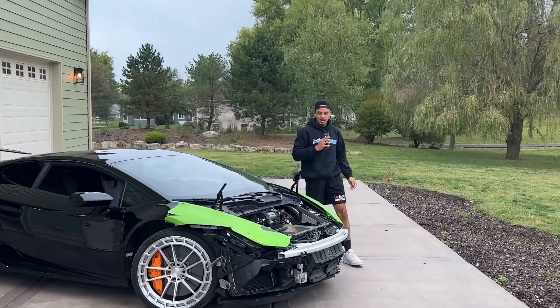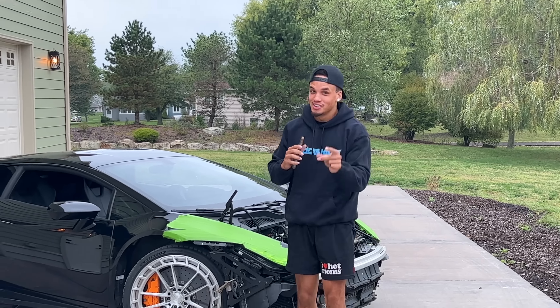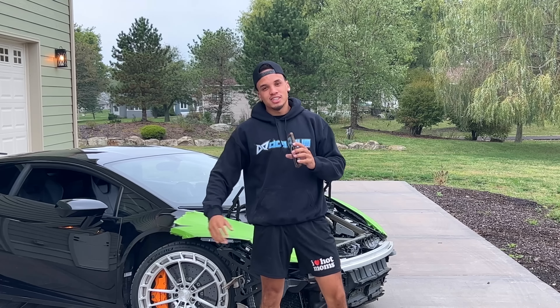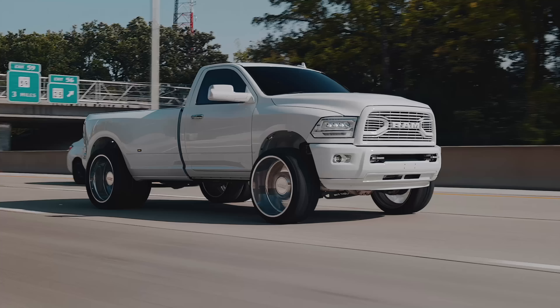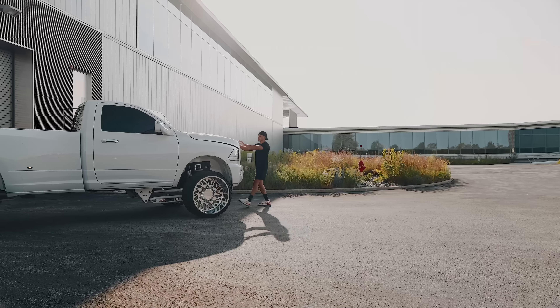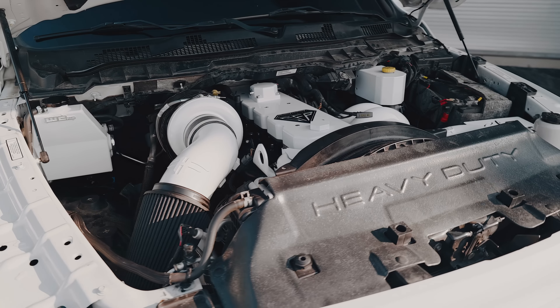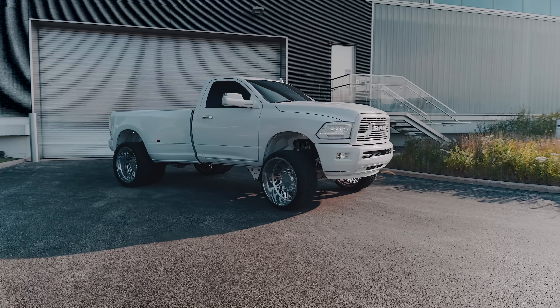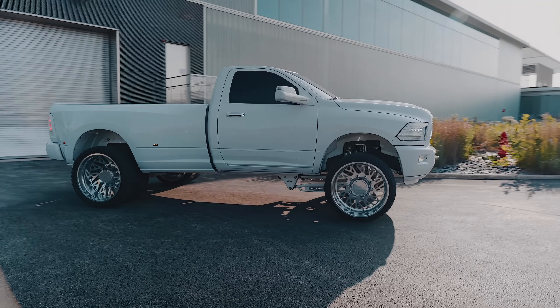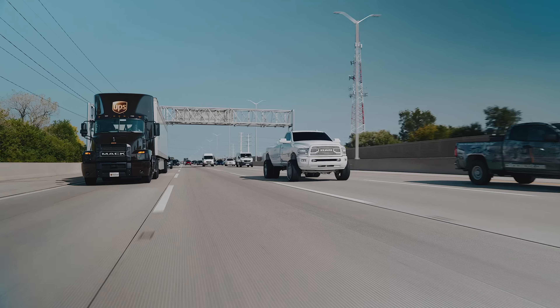You want to know what's cooler than a Lamborghini with no front end? A lot of things, but mostly a fourth gen Cummins. Lucky for you, we're giving one away. For a limited time, you have the opportunity to take home the keys to Casper — my 2018 Ram 3500 single cab long bed dually. Got deleted and tuned, 800 horsepower 6.7 Cummins with a big second gen swap turbo S467 and tons of powder coated stuff underneath the engine bay.